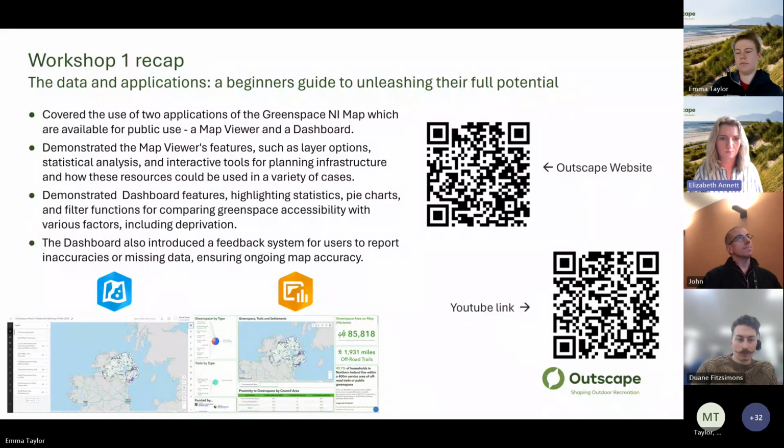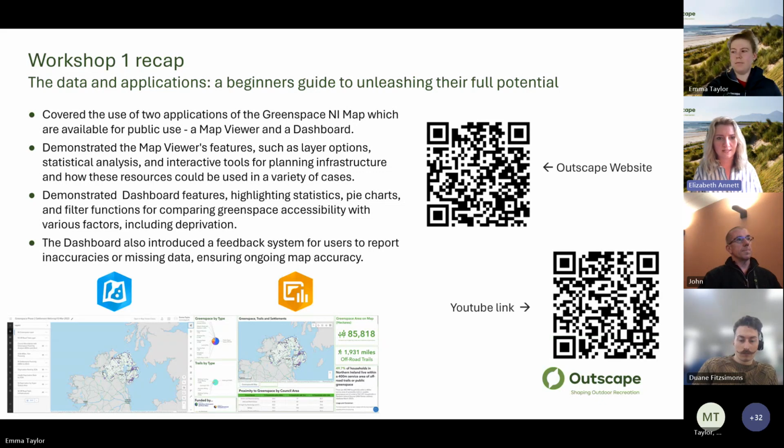And then in terms of dashboard features, we looked at how they can do some statistical analysis, develop their own pie charts, filter functions, etc. And that allows them to cross-tab with things around deprivation, understanding accessibility of green space to where people live. So those were some of the features that we introduced that are more at these early access level platforms.